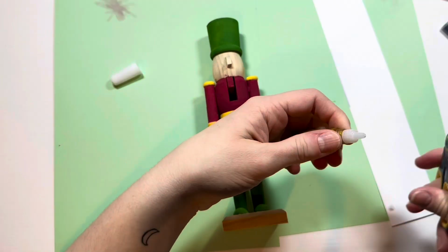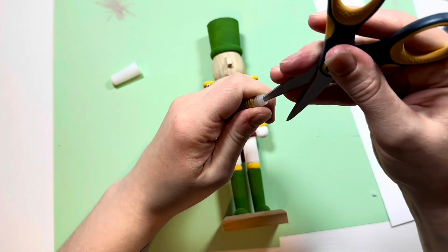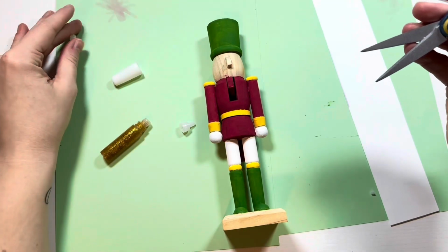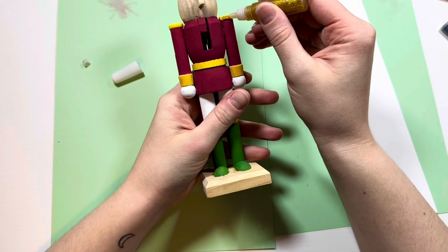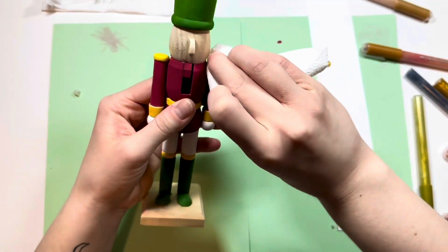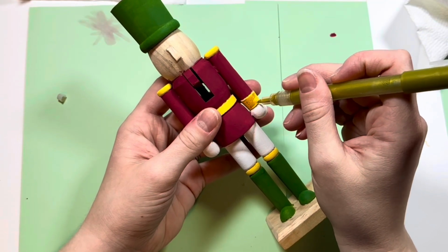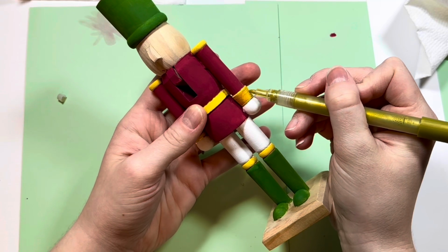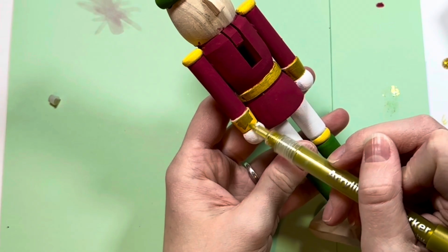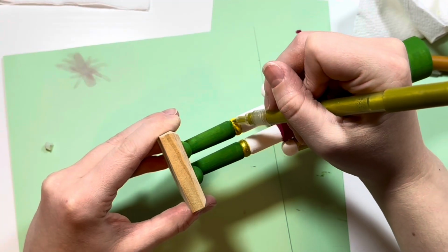I immediately went straight for the glitter. It was funny though because I was trying to open it and I didn't know how, so I ended up using scissors and then found out there was a little cap inside. So basically, don't do anything that I just did if you're going to do this too. I tried to use it on the parts that were yellow, but the gold wasn't working how I thought it would. I wanted the whole thing to transform from yellow to gold, and it was just putting gold sparkles over it. So I took one of those acrylic markers in gold and just went over every single part that was yellow and transformed it into gold instead.